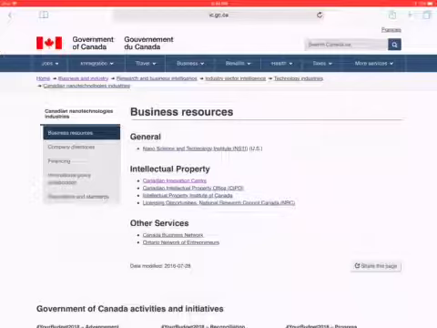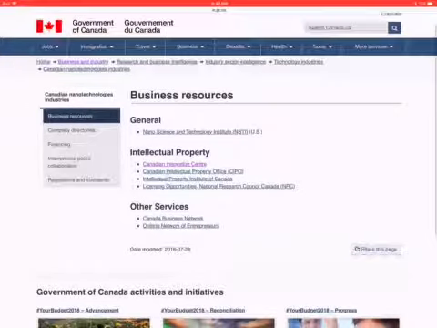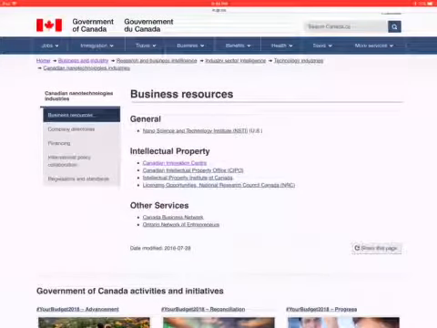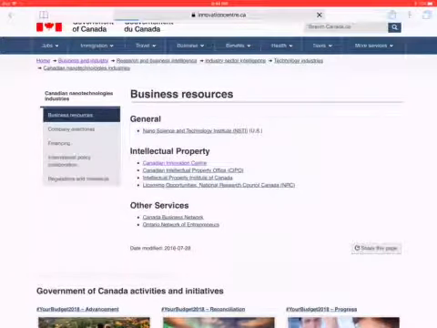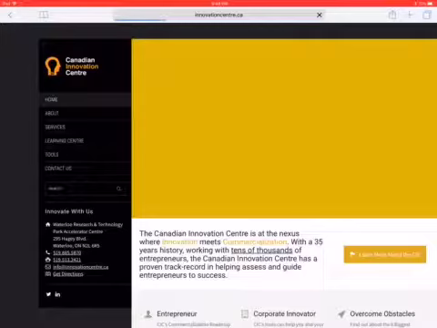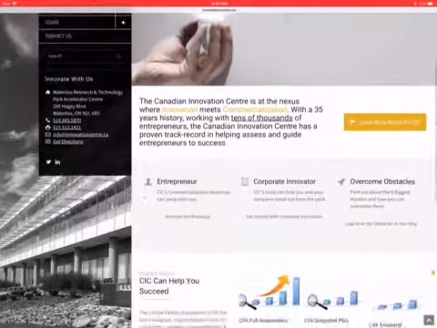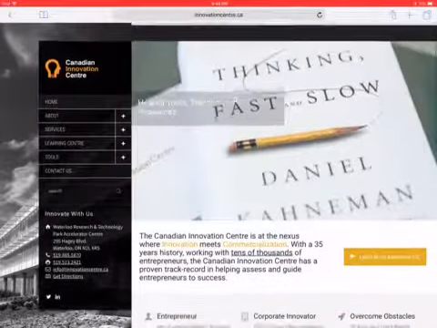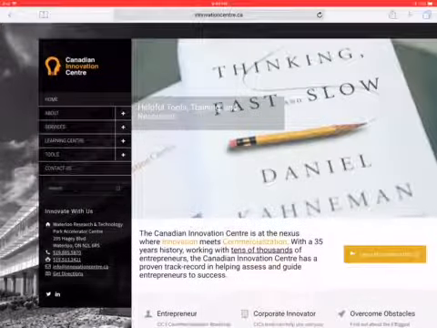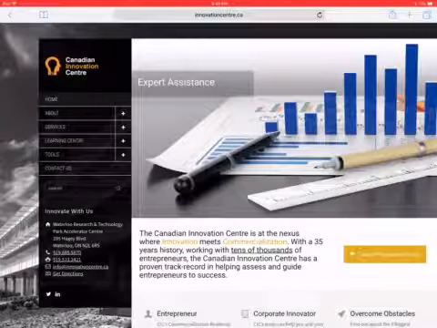And under intellectual property, if you look at Canadian Innovation Center, this will take you to a website that gives you insight into the aspirations surrounding various emerging technologies, in particular the nanotechnology aspects selected.